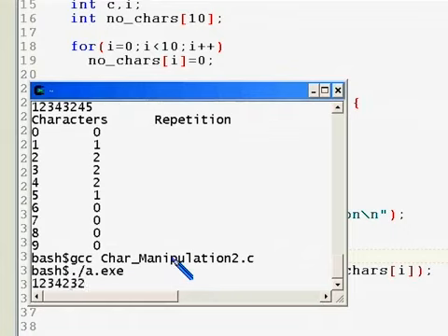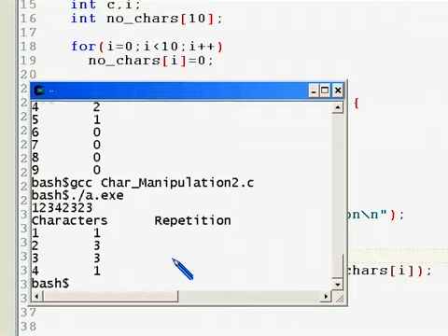One, two, three, four, five, three. See, it works and it's pretty good. But do you observe that there's a problem with the way things are displayed here? I've put characters here and repetition here. The table is fine, but they should be moved here and they should be moved to the center. So I just want to do that now and fix it.